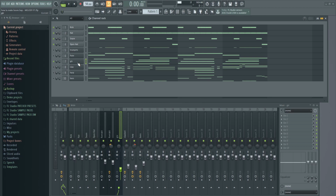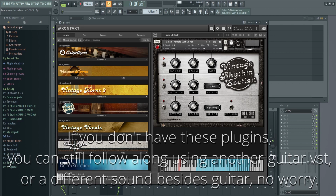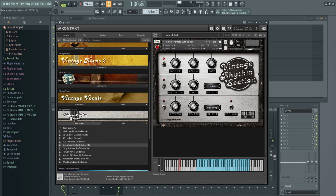I hope the screen isn't too cluttered for you guys. When I click on the guitar, we have this Contact library. It's Vintage Rhythm Section by Big Fish Audio. Go down to instruments here. I'm in the rock guitars, and I'm in clean tremolo surf guitar. You see that up here too. Clean tremolo surf guitar. I didn't do too much tweaking on this bottom half of the plugin.